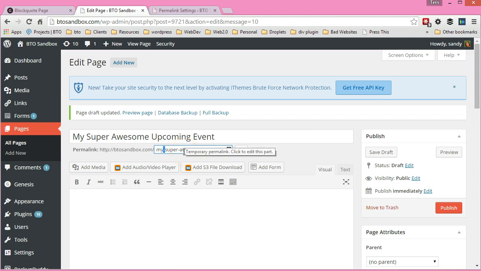It will get rid of some of the more basic words like 'the', things like that. It'll take those out. So if those are critical to your domain, you can always click the edit button like I did and go back in. But this is too long. So maybe for down here, for our permalink that I want to be able to tell people how to get to, we're just going to call it our February event. And click OK.